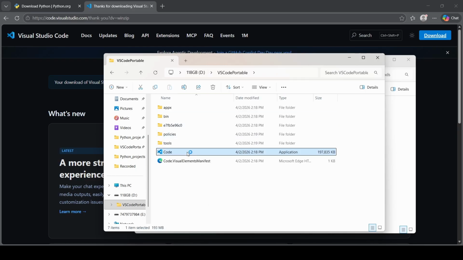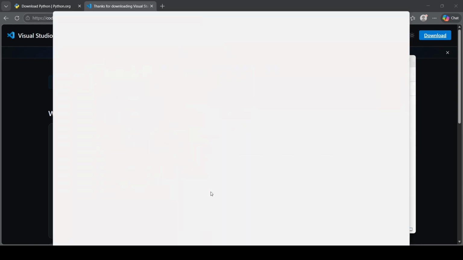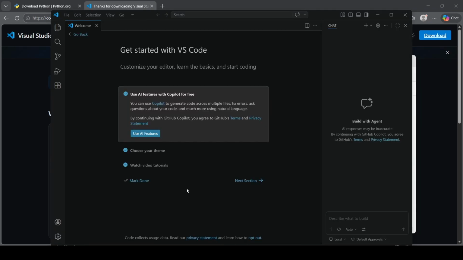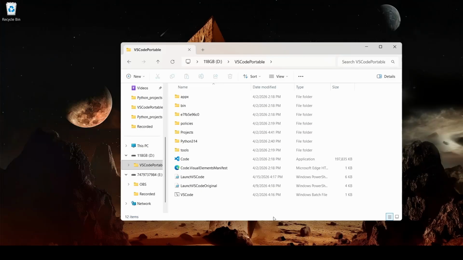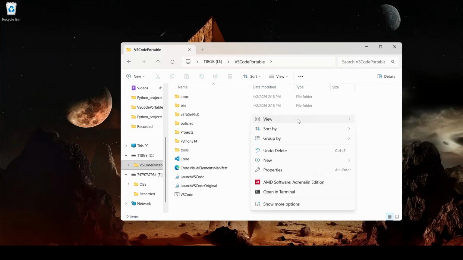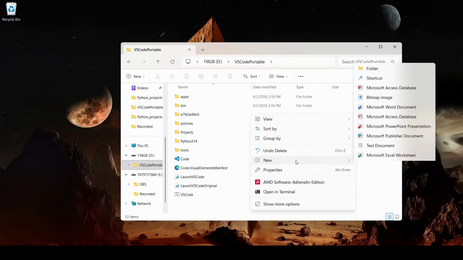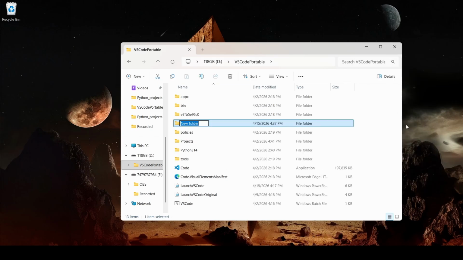Now you could just open VS Code, and I don't really use any of these features, so we'll just mark done. Now you have a usable VS Code on a drive. Now we need to create a folder, and we're going to call it data.